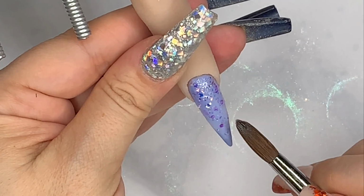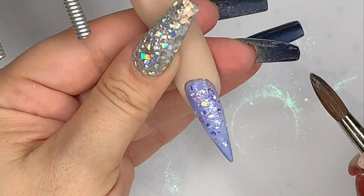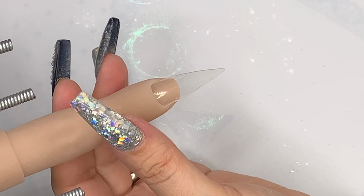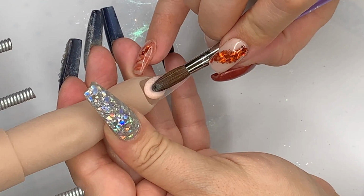but it really broke up that god-awful marbling. If you know any other companies that have a colour like that, please let me know, because I love the colour.